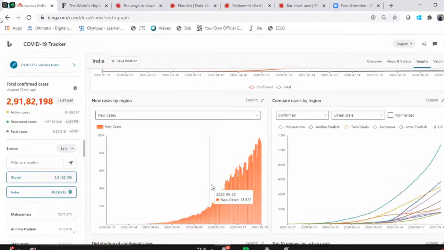One good thing about this is, earlier, data was copyrighted or owned by large media houses. So normal people or a freelance journalist didn't have access to data. This was a big problem. Earlier, 10 years back or 20 years back, even though you had the skills, even though you wanted to, you didn't have access to data.